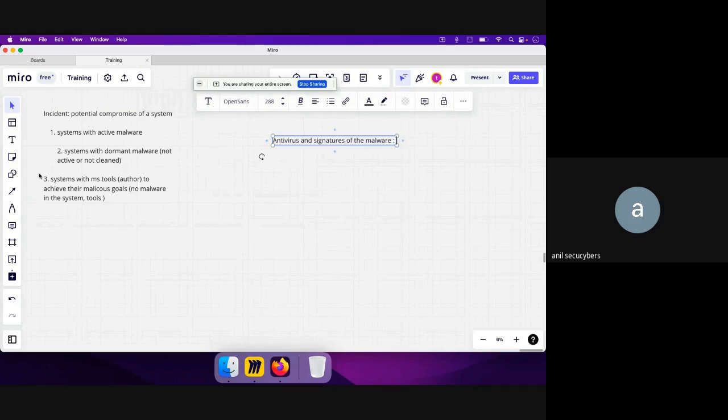I'll first give one example and then ask you. If you have a system with antivirus, with the signature of the malware loaded in it, you can only deal with these two scenarios with these tools: number one and number two.